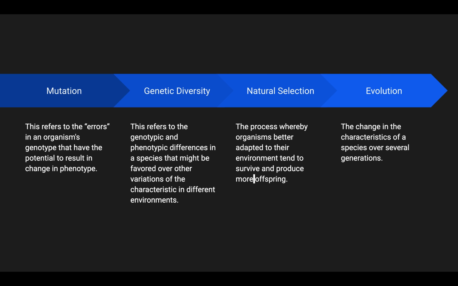So why can natural selection happen? And this is because of genetic diversity, right? If all the organisms, let's say we're talking about polar bears with my coat example, if all the polar bears didn't have fur, then there would be no difference in the gene pool for some organisms to have a higher likelihood of survival, right? If all of them were the same, then there would be no selection because every single organism is identical. But that's not the case. We have genetic diversity, so we do have characteristics that in certain environments can provide us with an advantage, right?